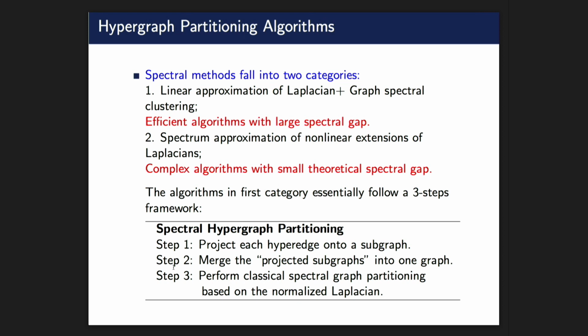And these algorithms all rely on a very simple trick. They came about in 2008 or so, and they say, you know, we really don't know how to deal with higher order structures, with hypergraphs, so what we're going to do is project each hyperedge into a subgraph. So it's actually going the opposite way of what you think it would do. And that means if I have a hyperedge with 10 vertices, I would represent it as a clique in the original graph. And then I would merge the projected subgraphs into one graph and then run any of my favorite clustering methods, such as spectral clustering.